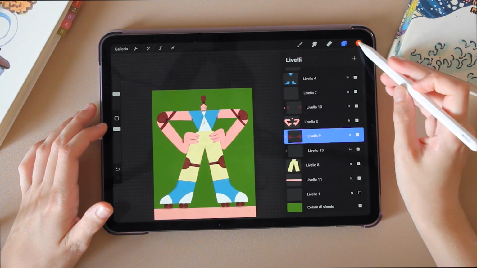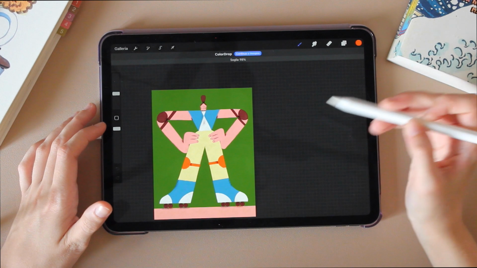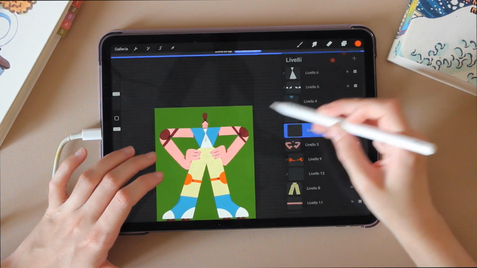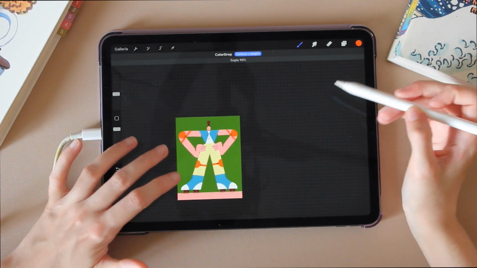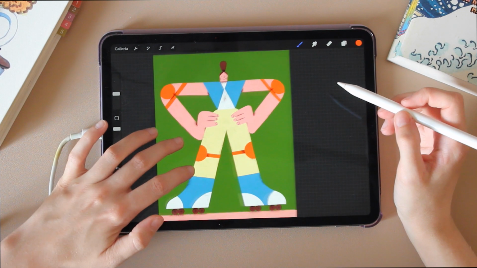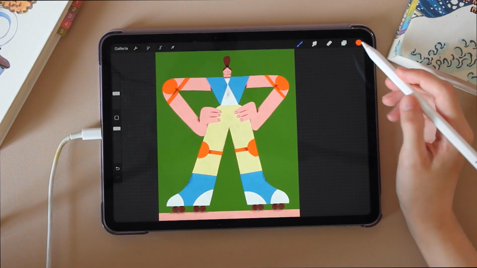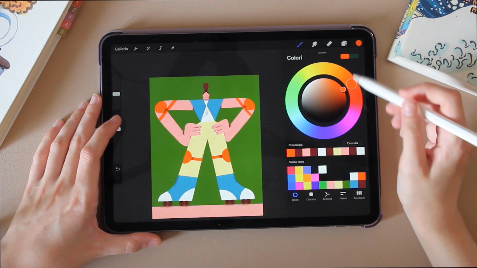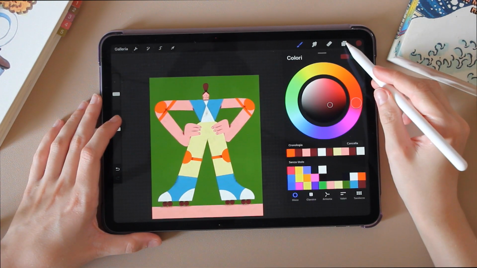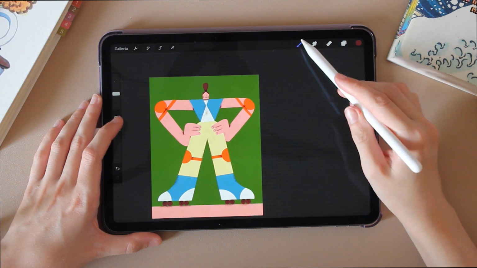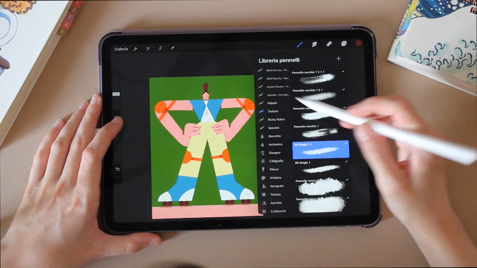Maybe we can just change some colors, just because I realized that I didn't use this red. I choose the color, maybe this one, or maybe, well, I'll see later.